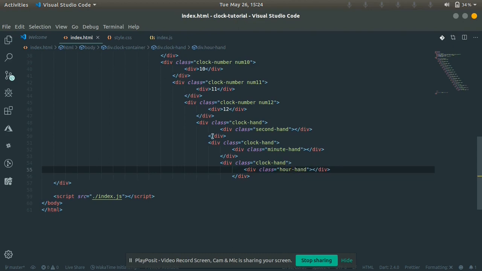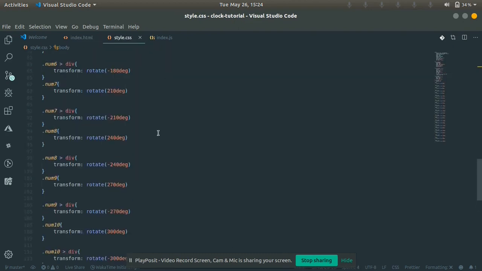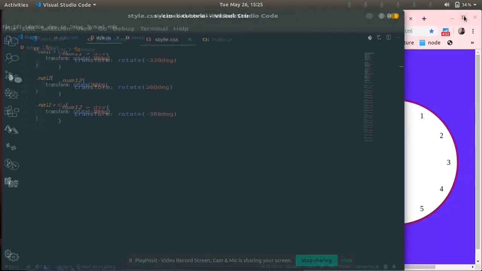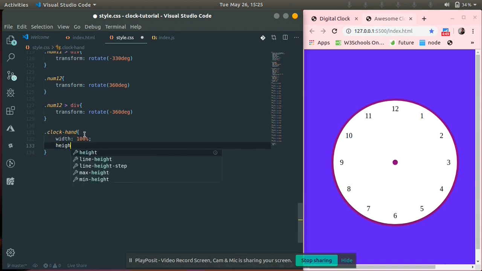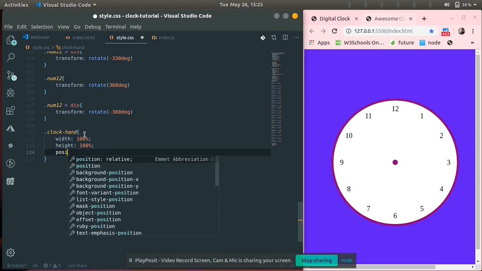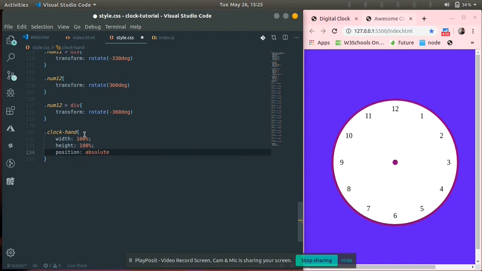So let's start. By styling that, we navigate back to our style.css. By doing that, you can just say the clock, and then you can just say the width to 100% and set the height also to 100%, and we set the position to absolute.